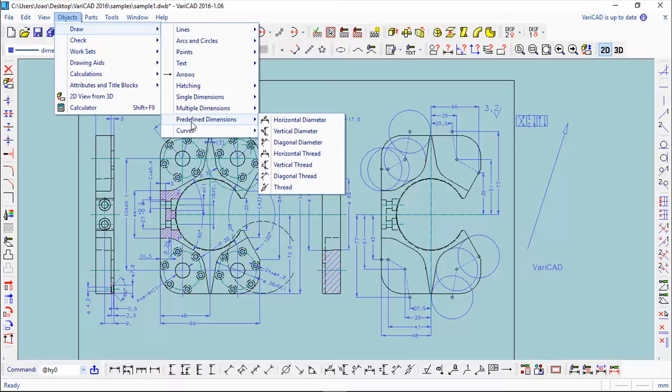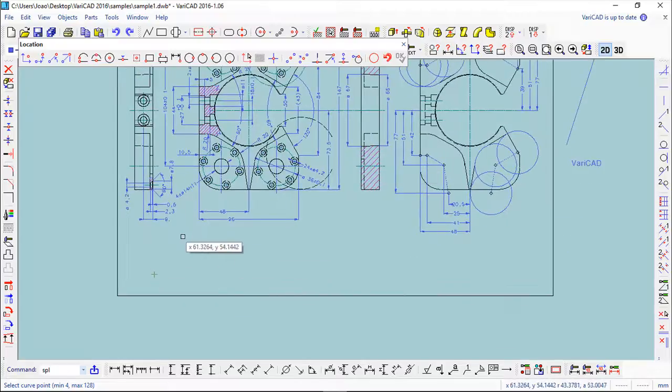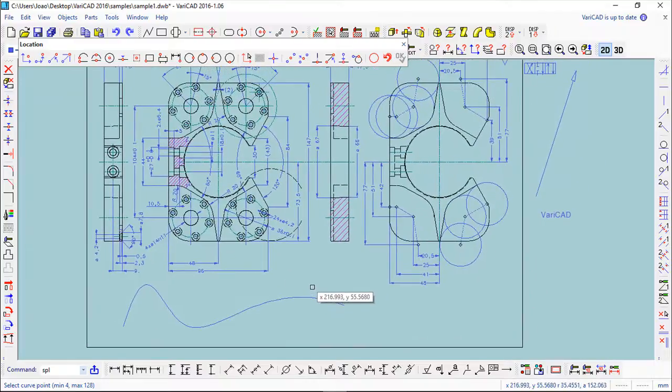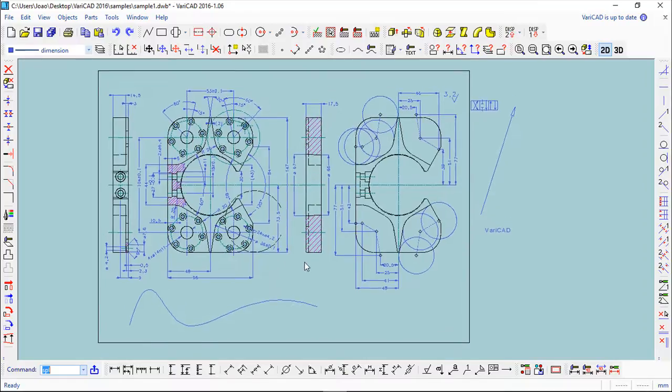There is one special entity called a spline, which is inside this curves menu, and the spline, it is a special entity where we can make a different kind of entity. Not so commonly used in general mechanics, but it's available in VariCAD in very specific situations. We will see all these entities on the next lessons. And these are the different types of 2D objects.